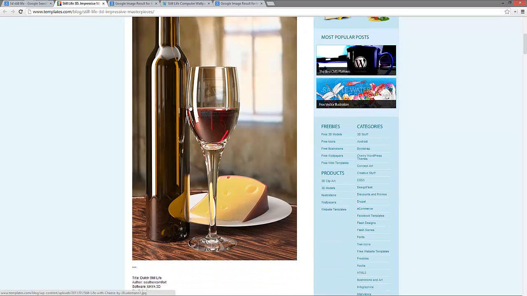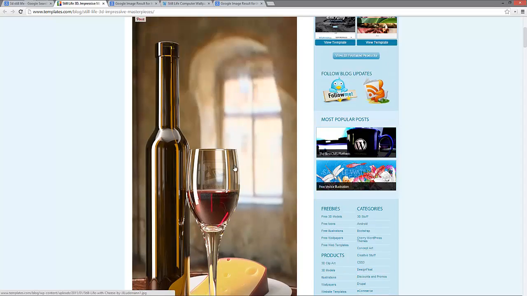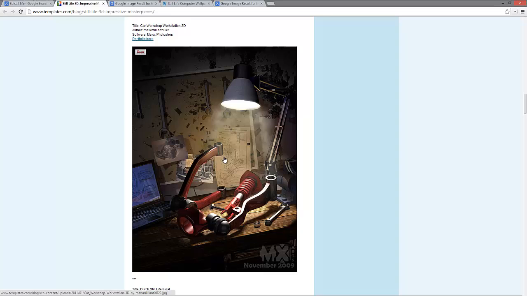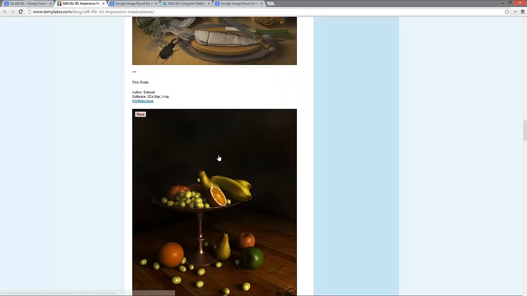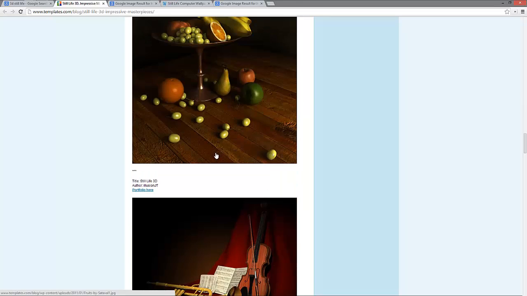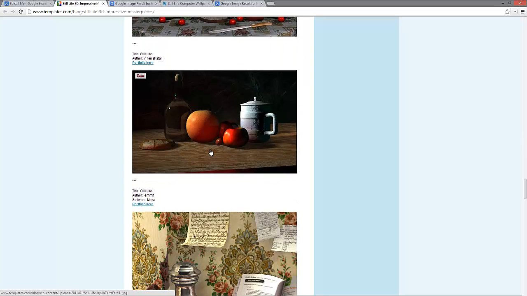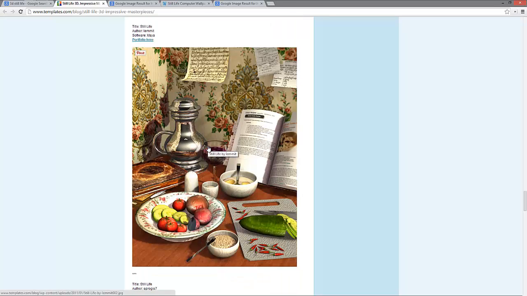So I can see that this person did wine and cheese, and this is a really good render of this as well. One of the things that's a little bit light is there's not a lot of shadow in this. It's a very clean palette for the look of the 3D, and it looks like this guy did a lot of the ones that we actually like and we picked up on. It looks like he's done quite a few still life setups, and you can see where his rendering and technique have gotten better.